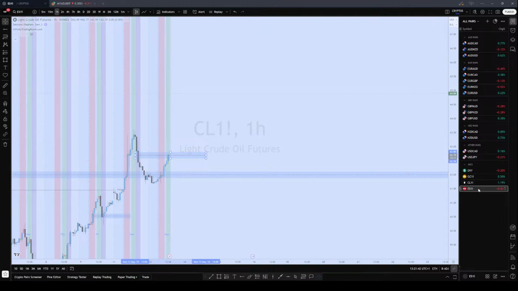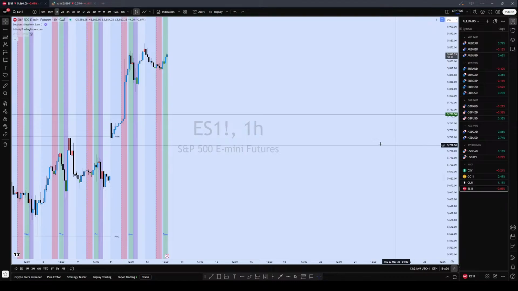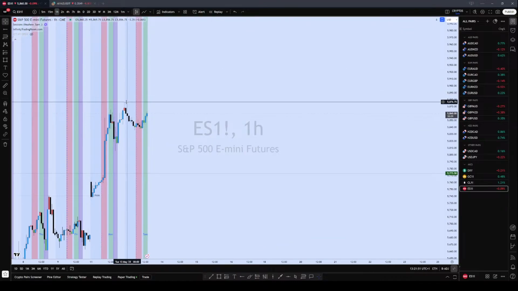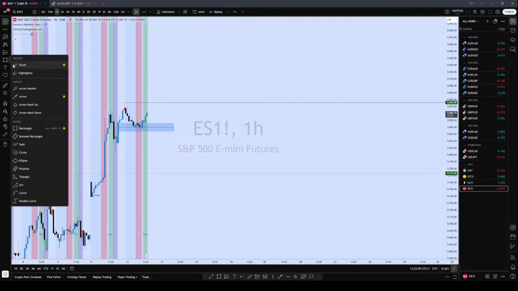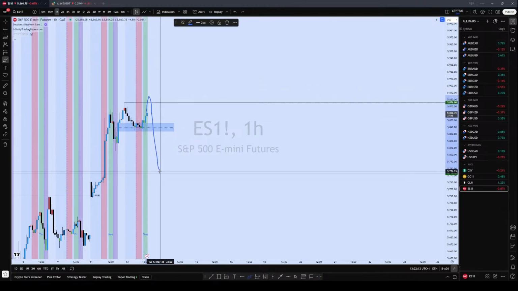S&P 500. My network is running slowly. There we go. S&P, I think it's gonna go and make one more time high, but we will see how it will behave itself above the high. I think it's using this gap here. We'll see how it will behave above it. Do we go up and then reject, or do we trade through?